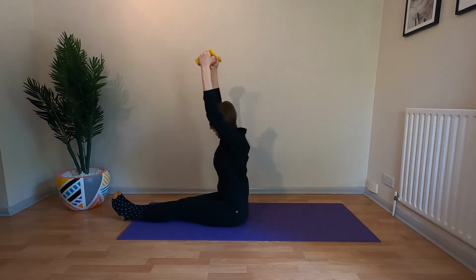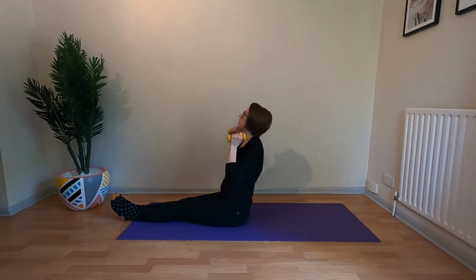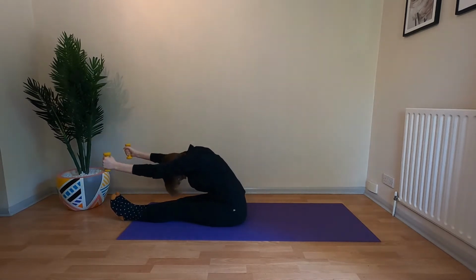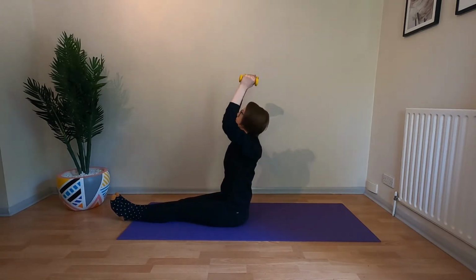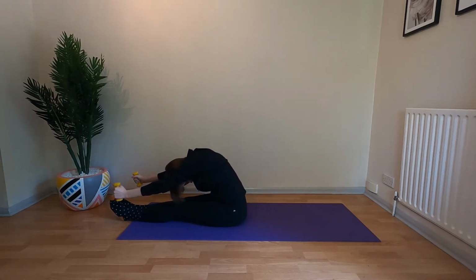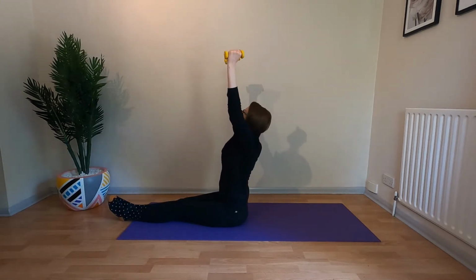So this is like a variation on spine stretch. Again, if you've got any lower back pain, please do not stretch over too much. Keep those knees a little bit more bent. You're going over a beach ball. We roll up lower back to middle to upper lift. Good. We're going to bring it back the other way this time. So this time, we scoop forwards. We lift up.